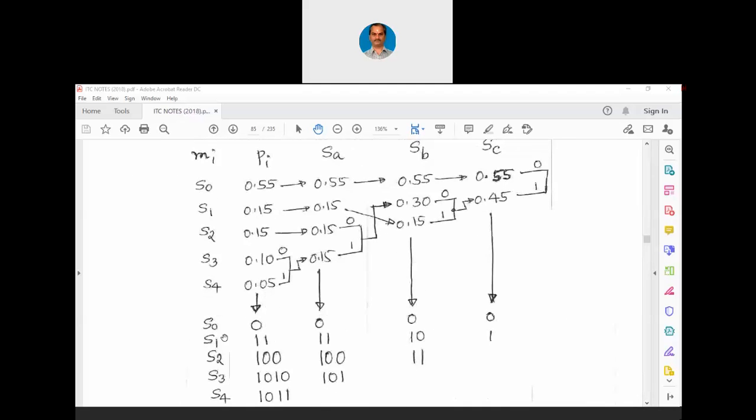Now S0, S1, S2, S3 and S4. You can see here we have 0, 0. Each of these we are going to write now. This 0, 1. Then here it is, along with this 0 we have 0, 1, 0, 1, 1. This is 0. Then 1011, we will move backwards now, from right to left. Please remember this procedure. We are moving from right to left now. So this is now 10 and this is now 11.